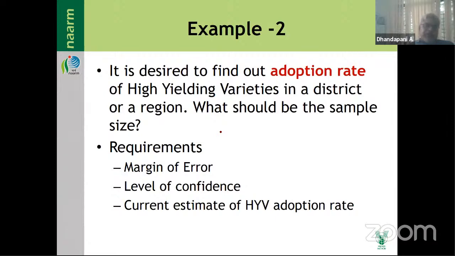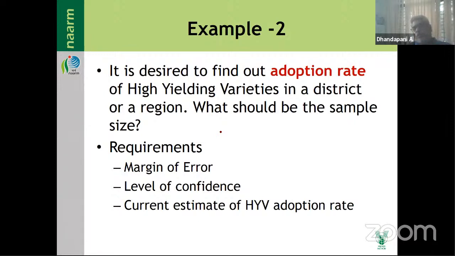Adoption rate is a proportion. It is not a mean. It is out of this many, how many have adopted. That is a ratio, a proportion of units having certain characteristics divided by the total number. So this is what we call a population proportion.